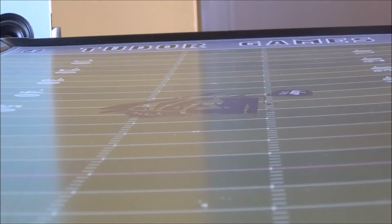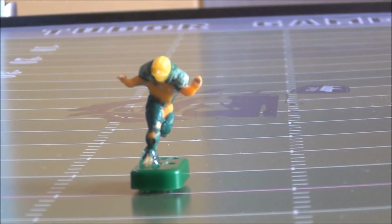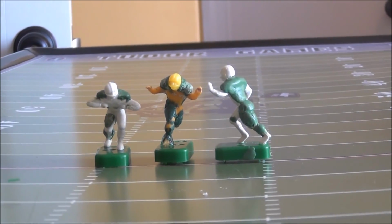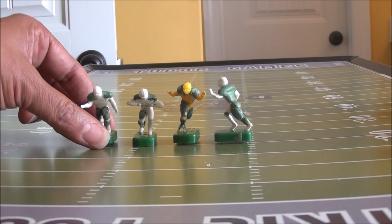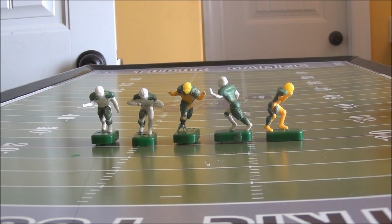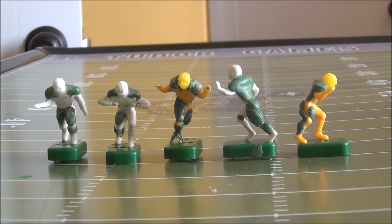So those are some of the things I've been working on with this project. And eventually I'll get to all of the new poses and I'll complete these. And when I do, I'll make another video showing the results. So until then, later.